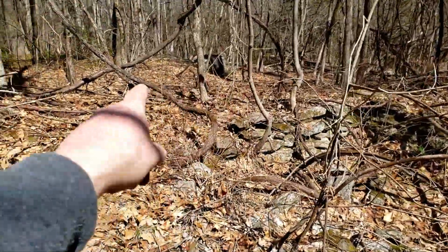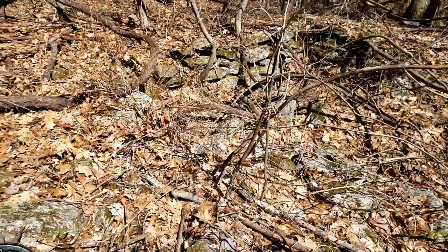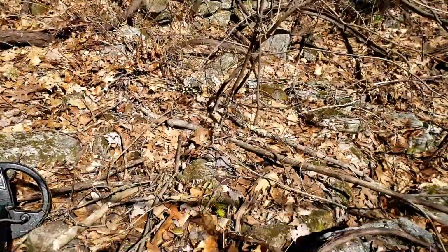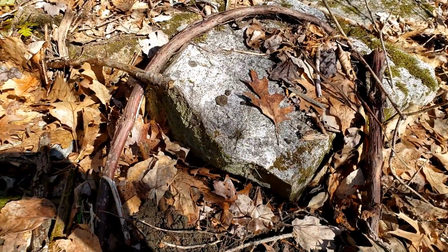And there's more. The house stuck out over the cellar hole, so this wasn't a full cellar hole. But you know, there's all kinds of barberry and all kinds of junk in here. I've kind of opened up a little path in here to make it easier to swing. And this is what somebody didn't want to do. And this is why somebody didn't get the relics today. Let's take a look.